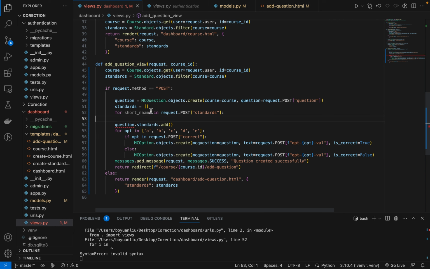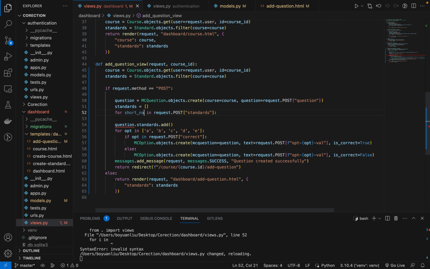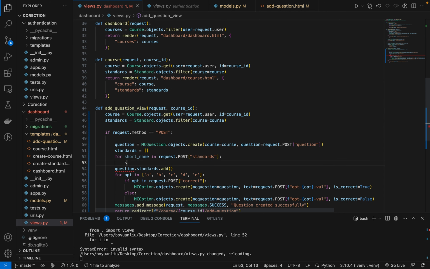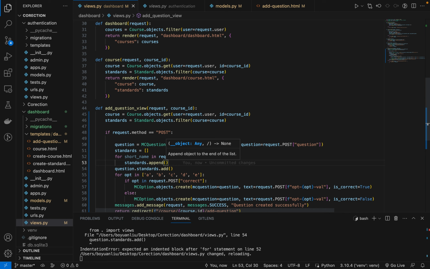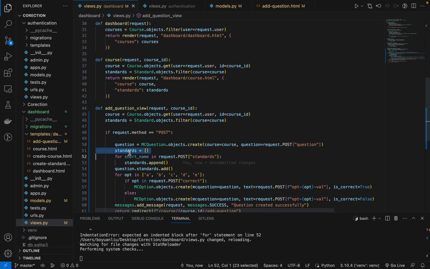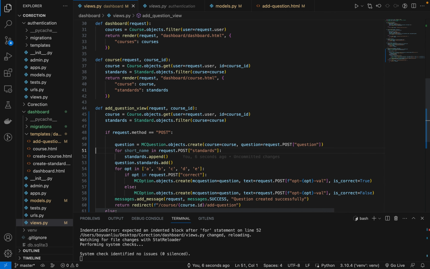So in here, what I want to do is add this particular standard. Let's say standards dot append, right? Append. Okay, append. Well, actually, if we're doing this, we don't even need a list, because we can just add it here.